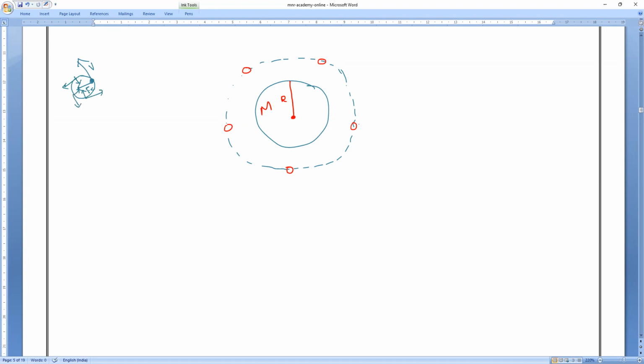So let me consider this is the satellite here, and these are different positions of the satellite around the Earth that I am drawing. Just imagine the satellite is revolving, having a small mass m and velocity v. At that point, the other force acting towards the center is called centripetal force. At every point, this is the direction of velocity of the satellite, and this is the direction of centripetal force, FC.